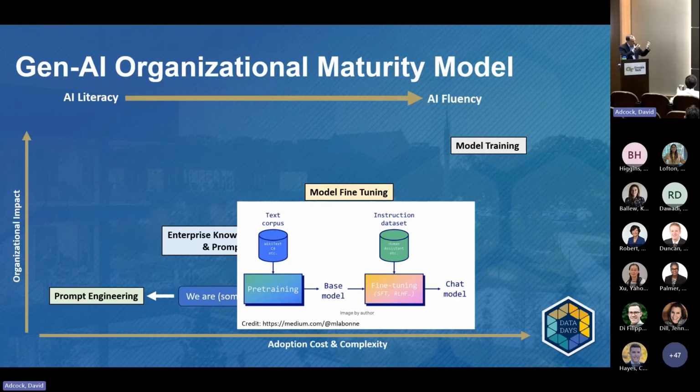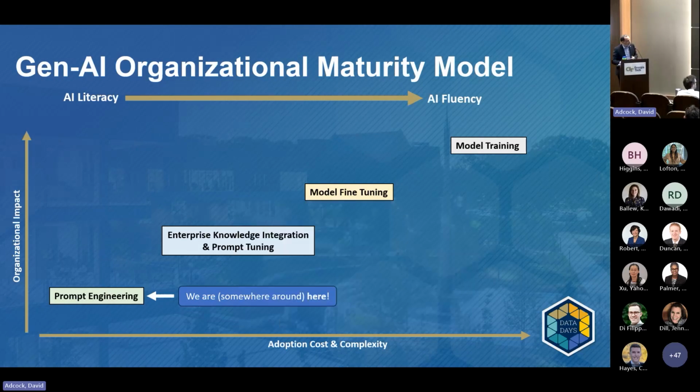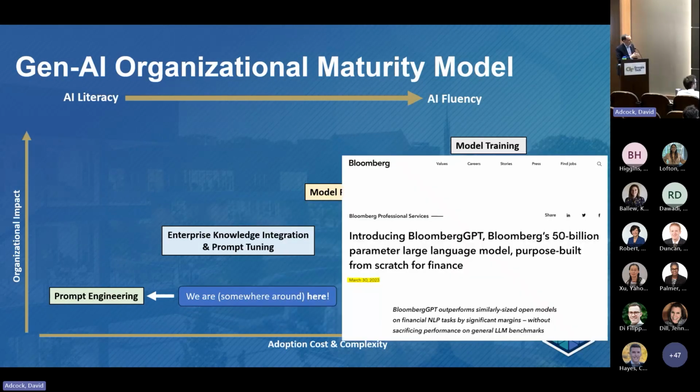There is also something that we haven't talked about, is that this is also an activity where you want to bring people to provide feedback. It's basically reinforcement learning based on human feedback. The final steps. And one thing I say is that with each step, the impact on the organization is becoming greater, but so are the cost and complexity.